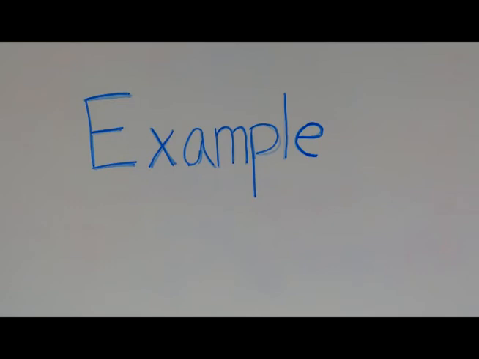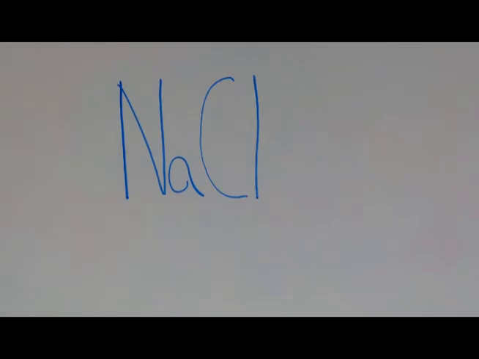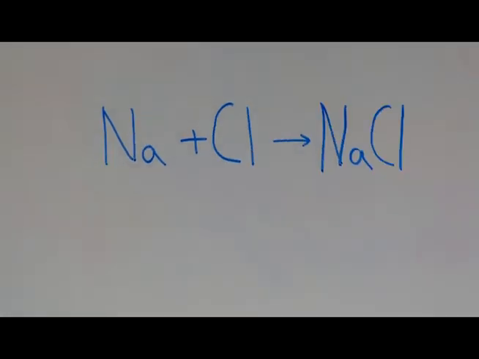So now that you know what valency is, we're going to show you how it can be used in examples during chemistry. To explain valency, let's use sodium chloride as an example. Sodium chloride is also known as table salt, the one which we eat every day. Sodium chloride is composed of two elements from the periodic table, sodium, which is expressed in the symbol Na, and chlorine, which is expressed as the symbol Cl.